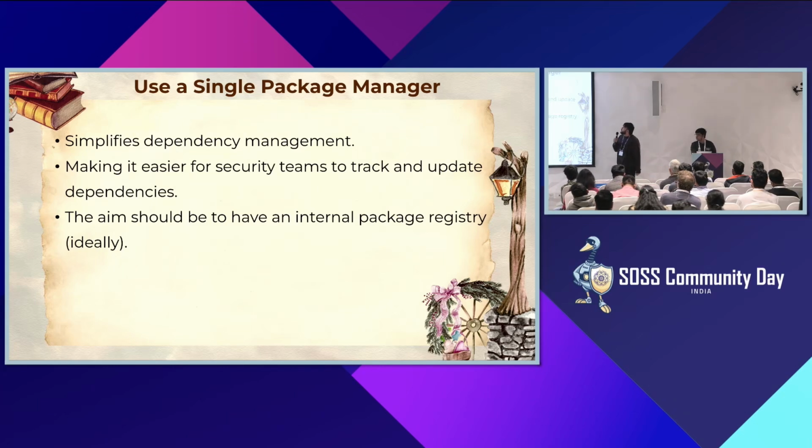Then, it simplifies dependency management and makes it easy to track and update dependencies. Eventually, what you should aim for is an internal package registry. What it means is you have all the packages inside an internal package registry. You can perform customized checks on these packages. Let's say you track all the DNS queries for a package, and in future, if there are new DNS queries for a package, you track it down, like what's happening and so on. But this is something you should aim for down the line as your company grows.